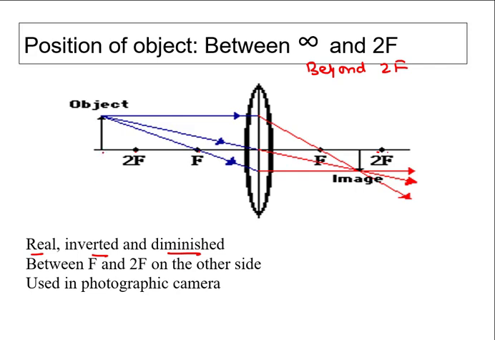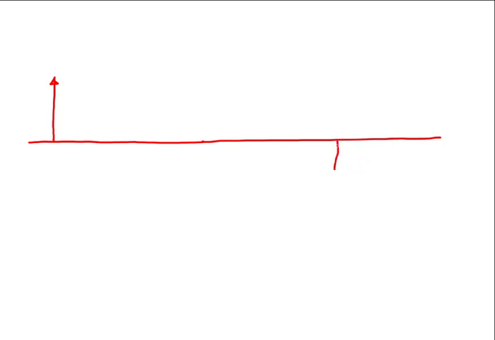We know that the object is beyond 2f. We also know that the object is larger than the image. So this is how we will draw the ray diagram. Draw a principal axis first. So let us say this is the principal axis, then show the object. The object is larger than the image, so show a big sized object, and here we can show an image which is smaller than the object. So let us say this is the image. Now what we do is we join these 2 points.